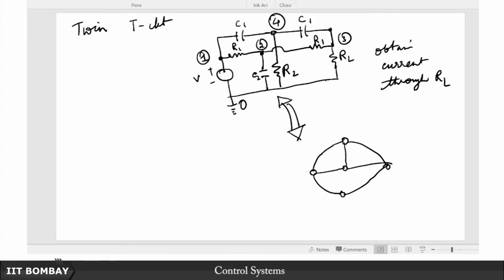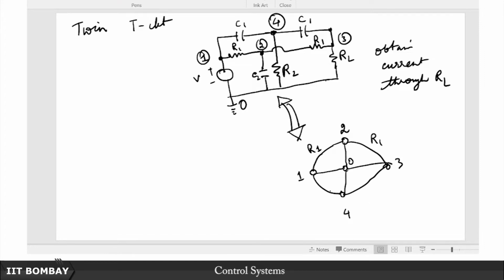So look, there are 4 nodes here, so I have just drawn them 1, 2, 3 and 4, and there is this 5th datum node, which I am going to label as 0 here. So let me call this datum 0, and let me name them 1, 2, 3 and 4, and now it becomes very simple. You see, what is the element connecting nodes 1 and 2? It is just R1, so just name this R1. What is the element connecting nodes 2 and 3? If you look at nodes 2 and 3 here, it is R1 again.